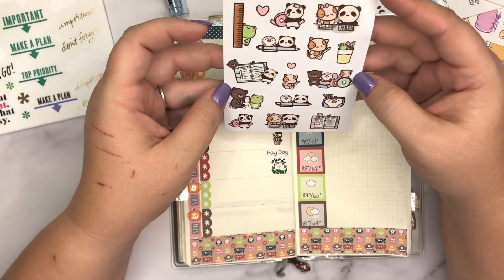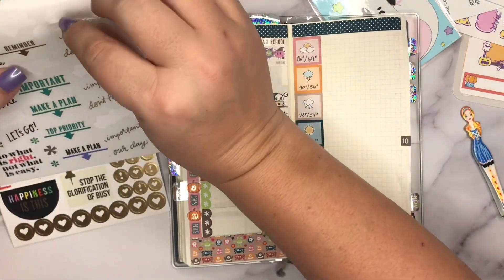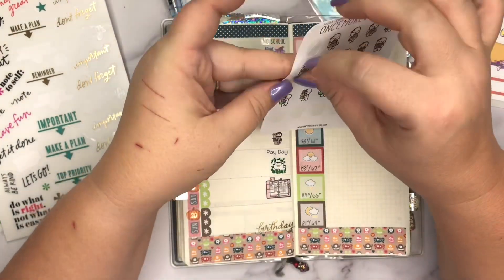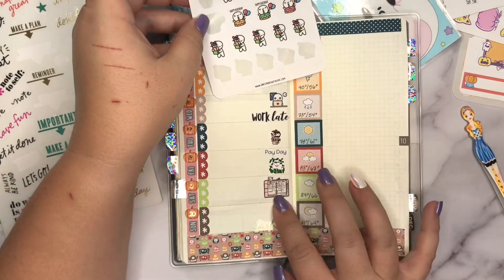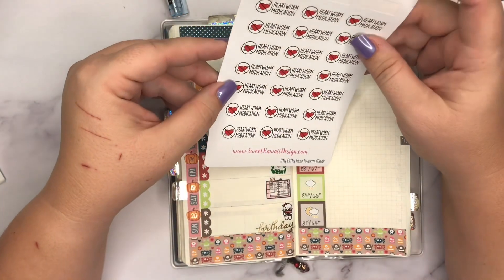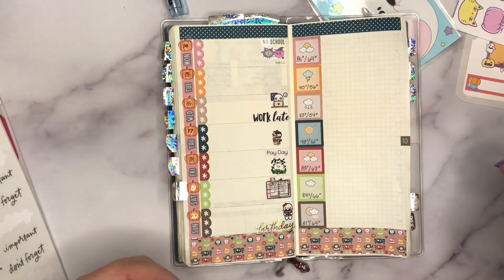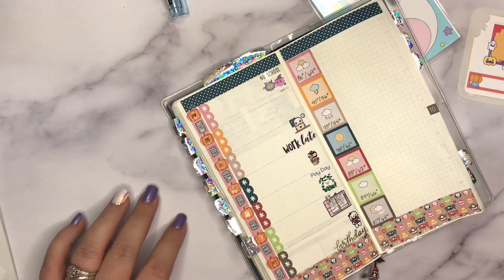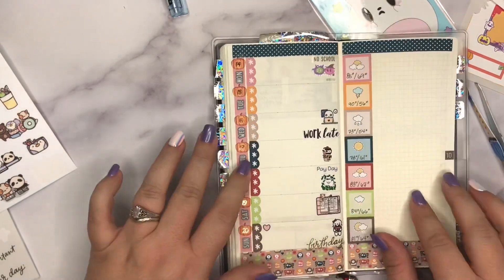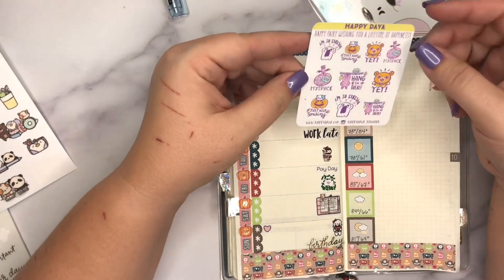I found a payday sticker from a Sorry May Three Designs kit in my little sticker book. On Saturday I'm placing a planner sticker from Paper Kumiko to remind myself to film and edit a plan with me for everyone. Sunday is my mom's birthday, so I bring in some foiled script from Happy Planner and a little Once More with Love munchkin to mark her birthday. The heartworm stickers are from Sweet Kawaii Designs — I love them but they're a little too big for my new setup, so I grab a small heart from Paper Kumiko instead.